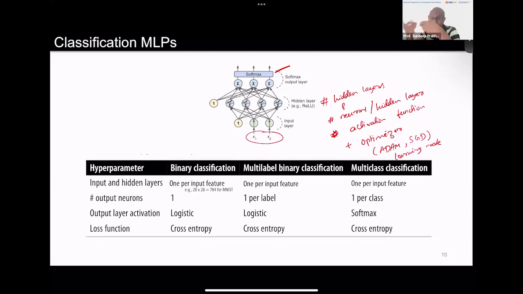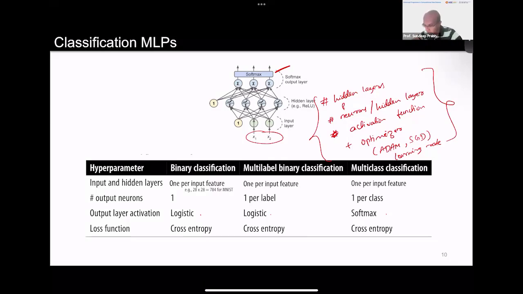Over the next 3-4 slides, I'll show what is a typical number that you need to choose. But if you say, okay, I'm getting say 93%, and I would like to see if 96% is possible, then what you need to play around with is this. Output layer activation function: logistic, softmax; cross entropy is the loss function. How you optimize is up to us to choose.